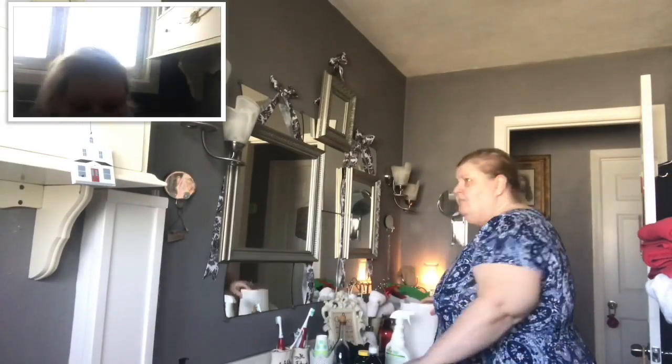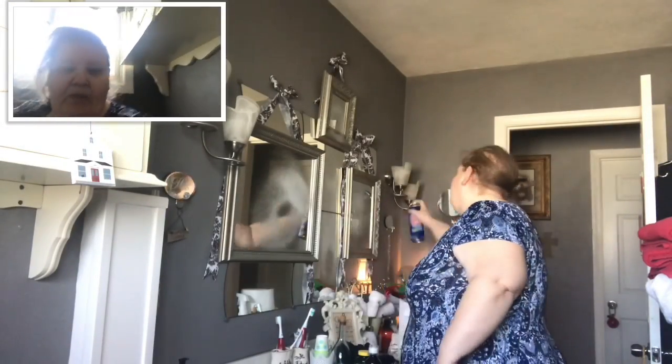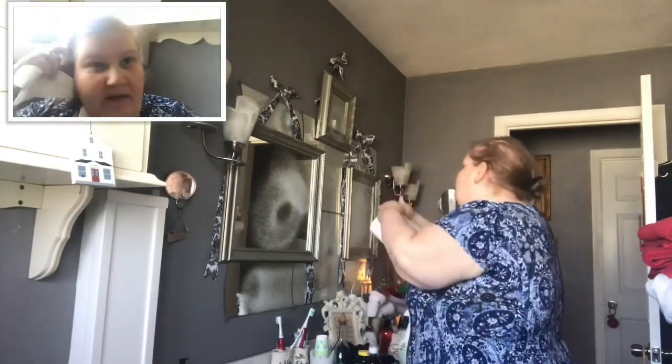I think we're gonna sit for a second and chat about it, since that shelf is done. The other time we want to wet dust, oh, that doesn't look good. I look great.